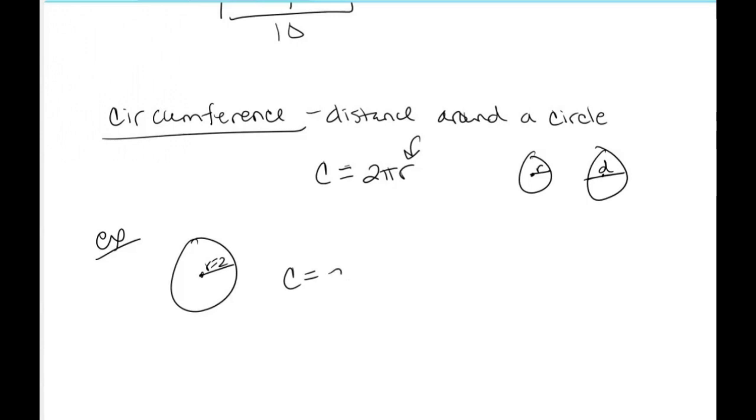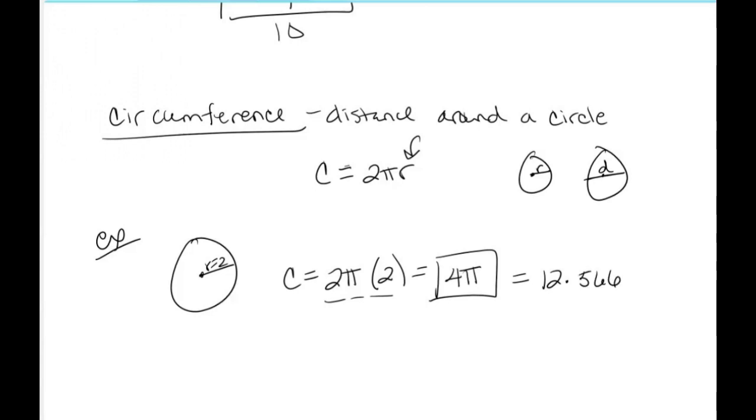Okay, so then the circumference would be 2 times pi times the radius, which in our case is 2. And then multiplication is commutative. So we can just go ahead and multiply 2 times 2, which is 4 pi. The circumference of this circle is 4 pi. They might ask you to convert that to a decimal. You can use the pi button on your calculator to get something like this. But overwhelmingly, and I like this as a personal practice, I like you to leave things in terms of pi. This is what we mean when we say leave it in terms of pi. The answer is simply 4 pi.